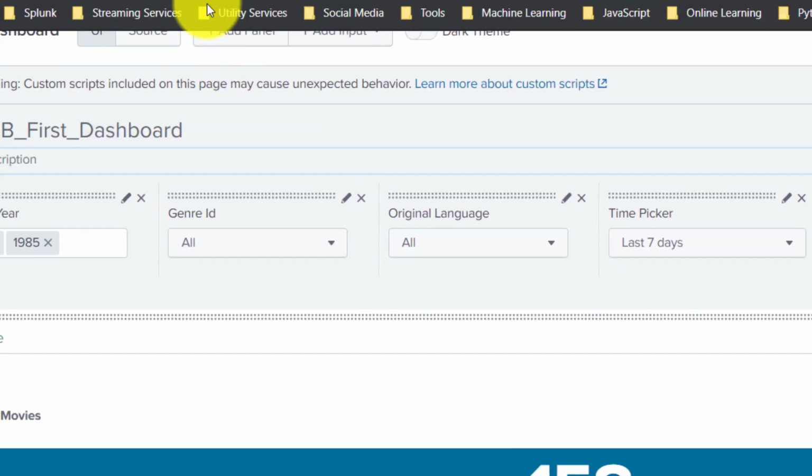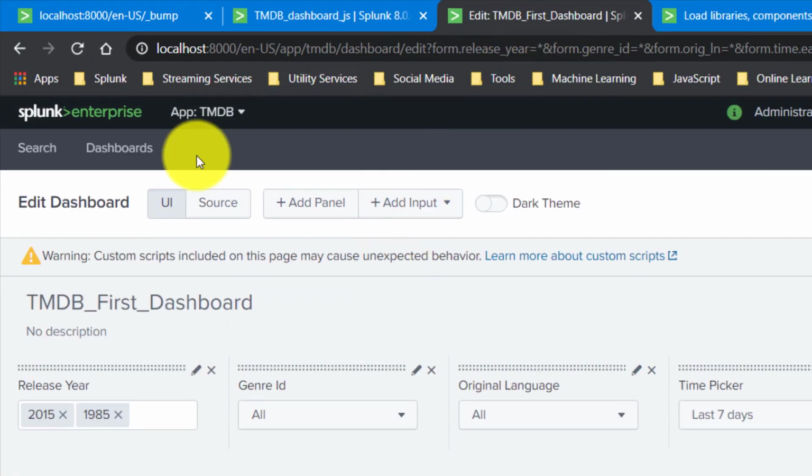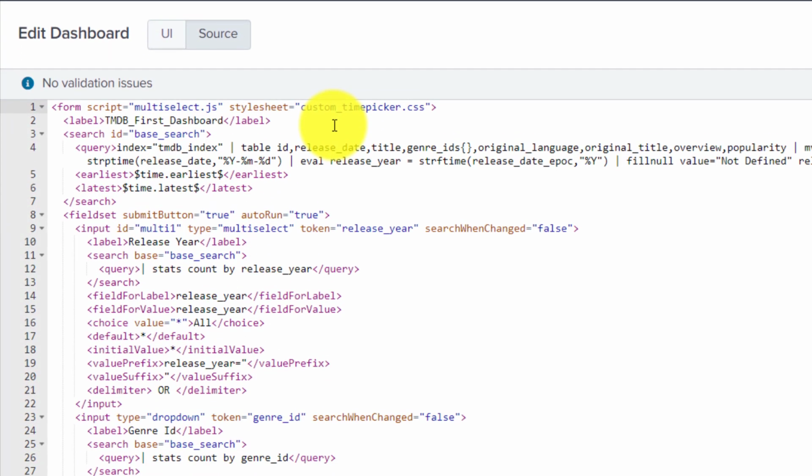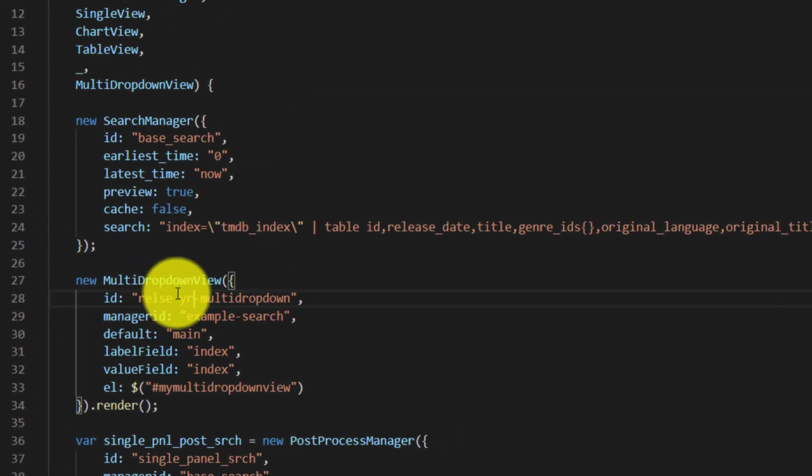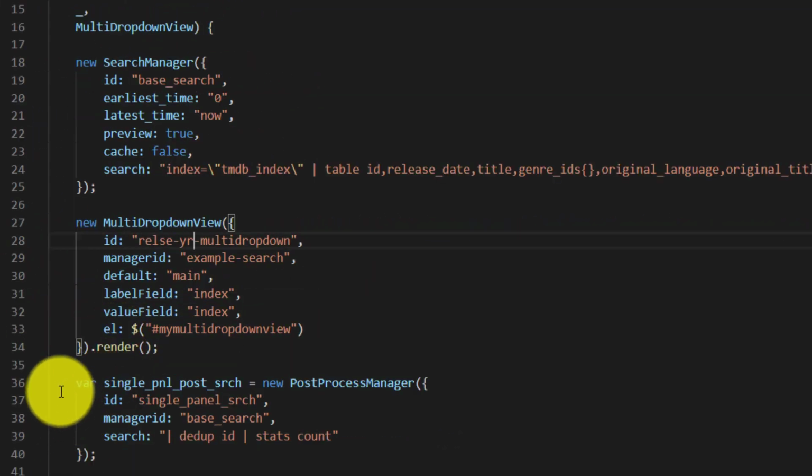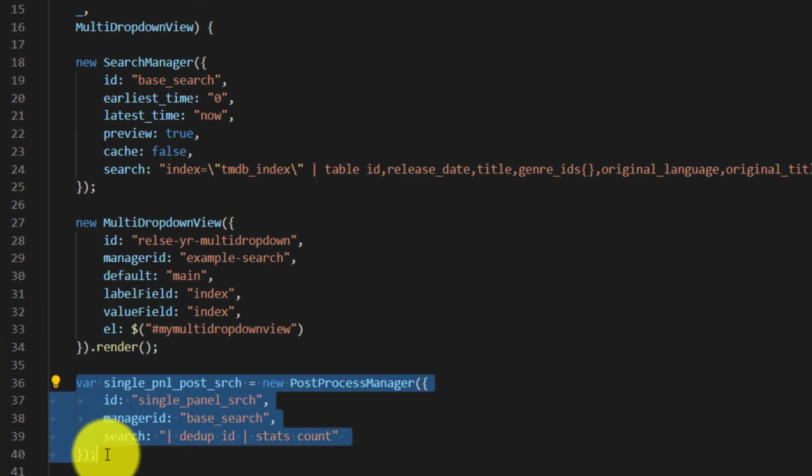We will follow the same way we did for the TMDB dashboard, which is built fully on XML. For the release year, if you see, the search populating it refers to the base search and then stats count by release year. So we will do similar stuff. We have to copy a post-process search manager.